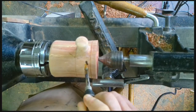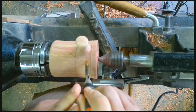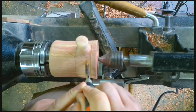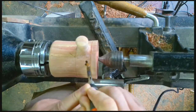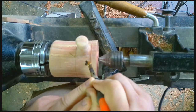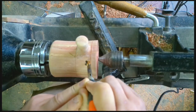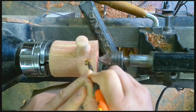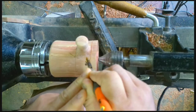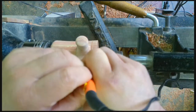So we will get our little texture on. I'm going to lock my spindle. There we go. Now we're getting some smoke. Now we're getting where we need to be. And I'm just putting this on here to just give it a little something different.